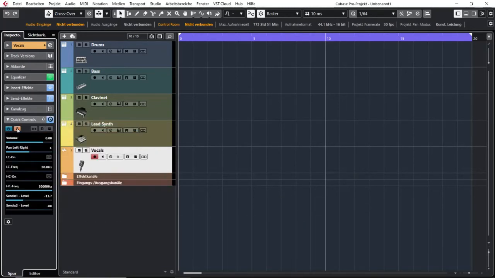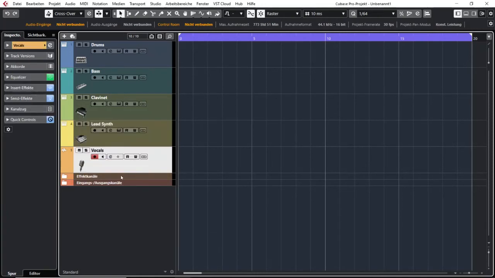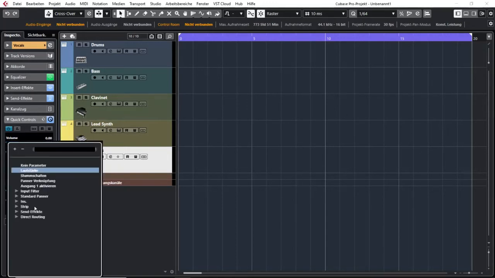You have a learn button for assigning a knob, and you have for MIDI or instrument tracks the button where you can assign the standard quick controls to these 8 slots. This is of course not available here because this is an audio track and there are no standard quick controls. So if you want to, you can change them just by clicking here.